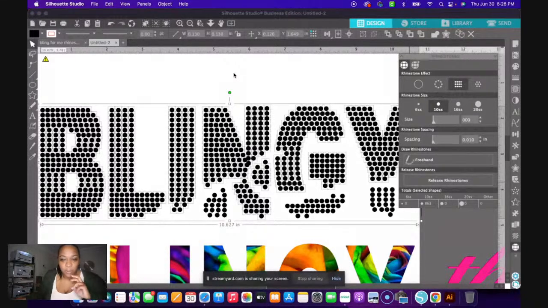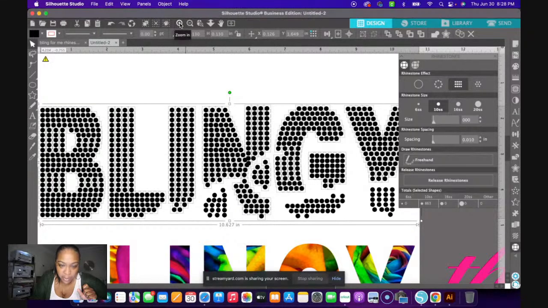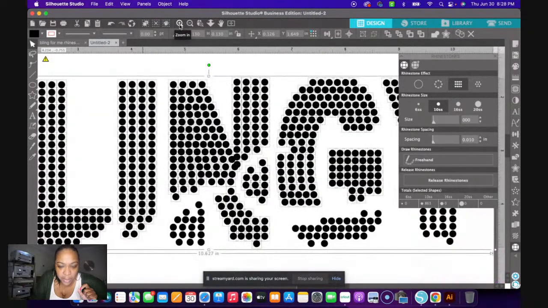All right, so right now, as y'all see, there are individual stones. There are boxes around each of those stones, so now we can manipulate our design a little bit better. The B looks good to me. I'm not touching the B. The L looks good to me. The I looks good to me. It's the N that I don't really care for. Parts of the G I wasn't really happy with, but we're going to leave it. We don't have time for that tonight, y'all. Okay, we don't have time for that. So now I'm just going to go ahead and move some of these around.